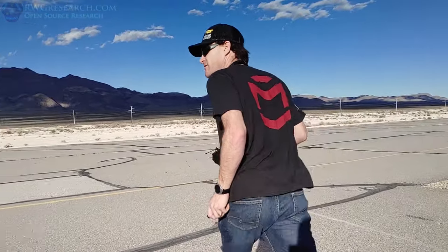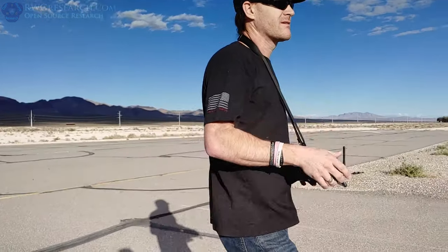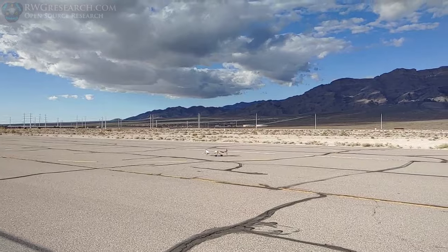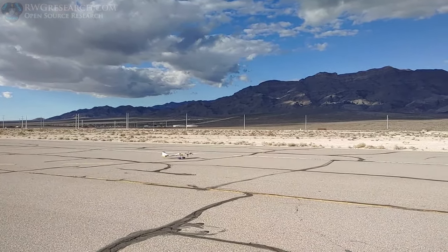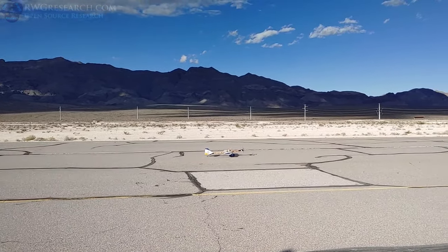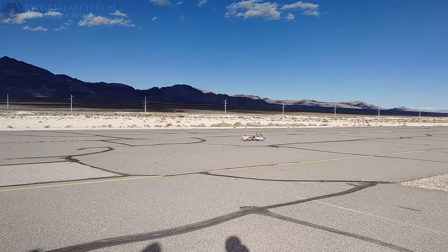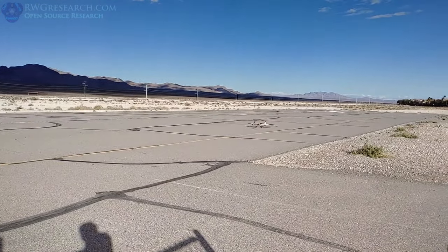Gotta get it off the dirt. Very squirrely. I don't know, it just turned and squirrely. Eh, kinda. It's breezy. Ooh, sound. What is that? Oh, it's the cap. It looks just like your takeoff.